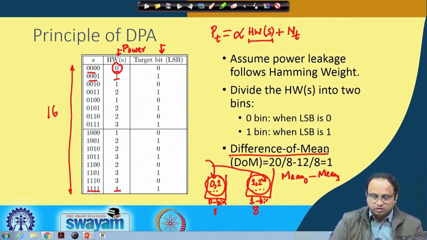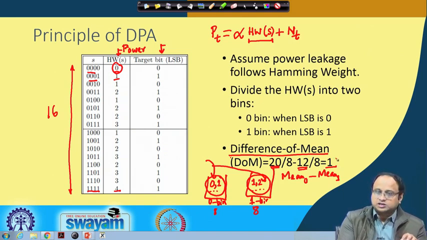So, it turns out, and you can check that later on, that the data which is over in the 0 bin and the 1 bin, you will see that in one of the bins, if you add up those values, they will add up to 20, and therefore the other one will be 12 because the sum will be 32. Okay. So therefore, if I take the difference of mean, it will turn out to be 1 in this case, which is a non-zero value. Okay. But at the same time, observe that the total sum is 32, right. So if I add up these things, I will get 32.